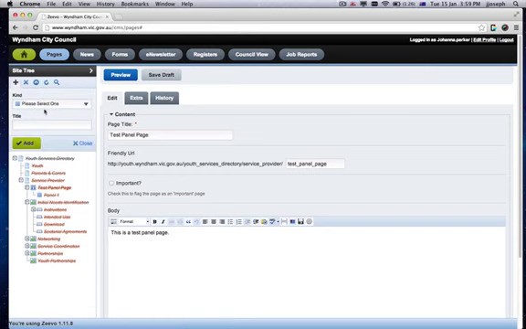So each time we add a panel to this page, we just need to make sure that we start up at the top level page so it's added to the correct area.